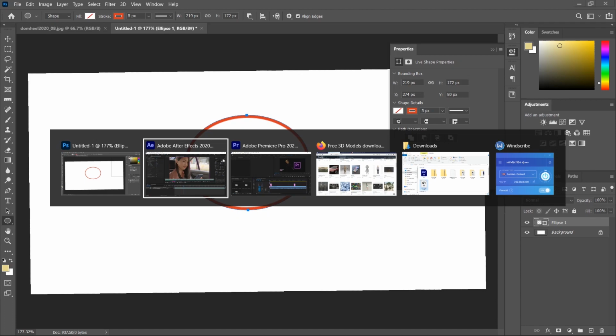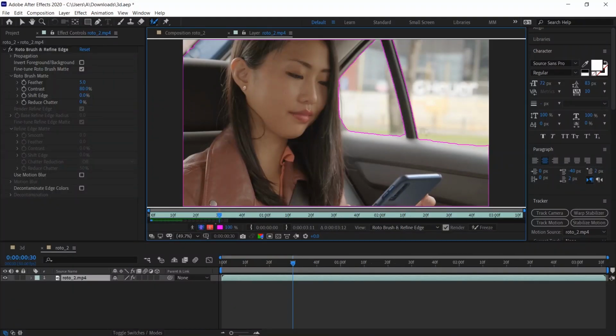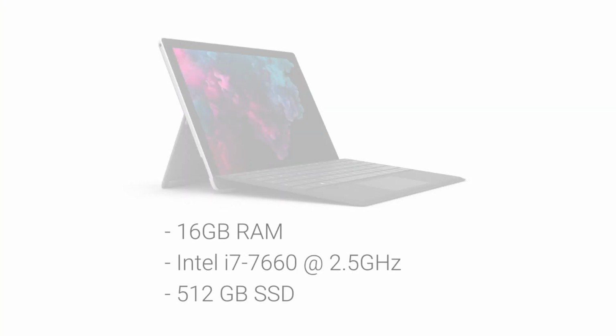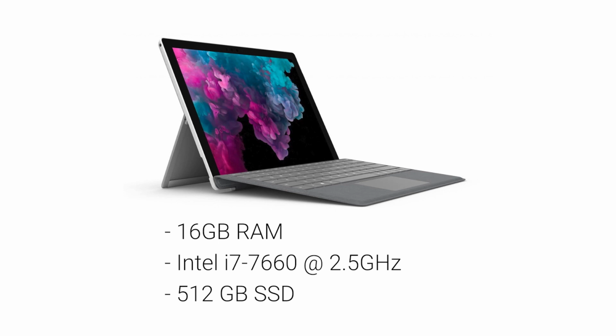So in general, great performance from this Microsoft Surface Pro. I would definitely highly recommend it for any photo, video editing and design work. Any questions, let me know in the comments below. But in general, very, very good machine. And you know, if you've been watching my videos, I have been using Surface Pro machines for quite a few years now. I had a Surface Pro 4 and Surface Pro 3 before that as well. So definitely highly recommend it. And once again, these are the specs of the machine I'm using here.